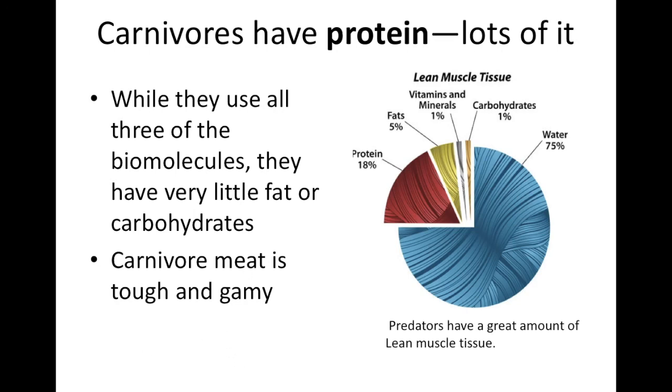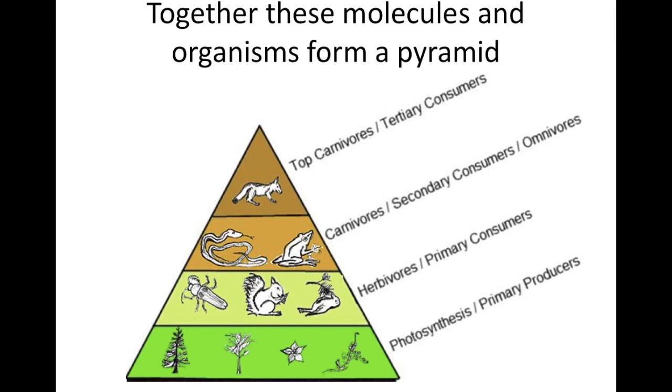Okay, so in the end, all the molecules and organisms form this pyramid, the biomass pyramid, which we'll look into more next week. But at the bottom, you're going to have the primary producers. Then those are going to be eaten by the primary consumers. Those are going to be eaten by the secondary consumers. And finally, at the very top, you have the tertiary or the quaternary in some cases, that are ultimately going to eat them all.